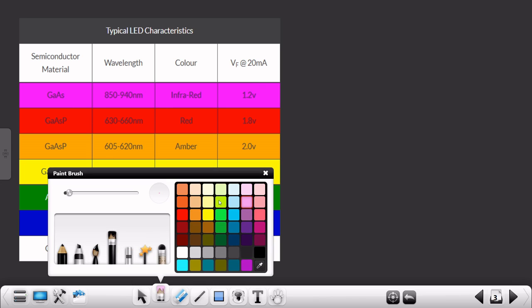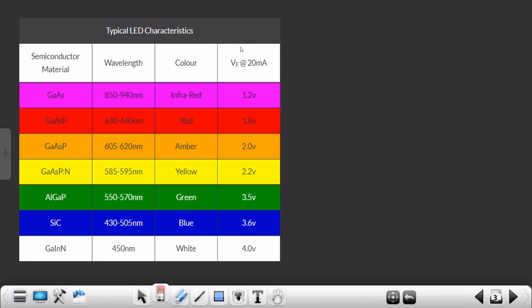Since we are dealing with the electronics part, we need to worry about the voltage and the current section. As you can see, for a purple color LED to glow, it requires at least 1.2 volts and 20 milliamperes. So according to this chart, what this particular column is trying to tell is this.